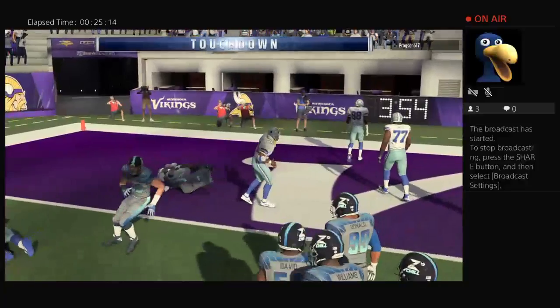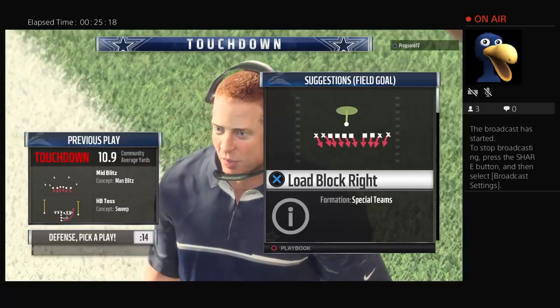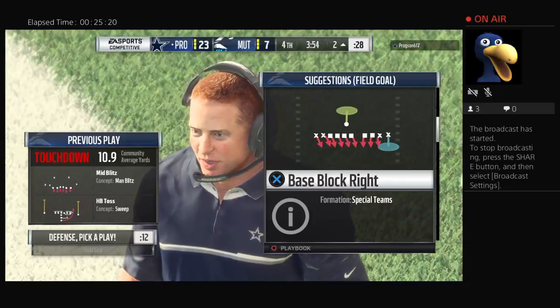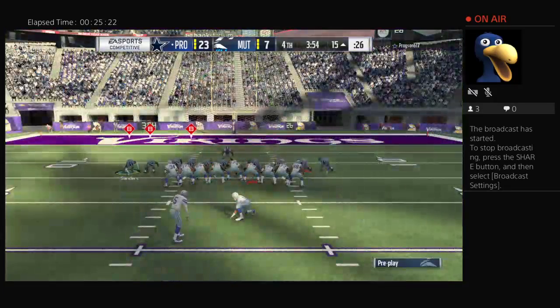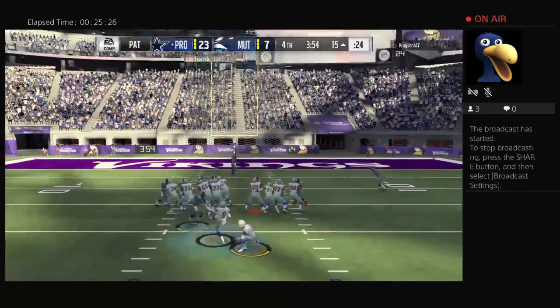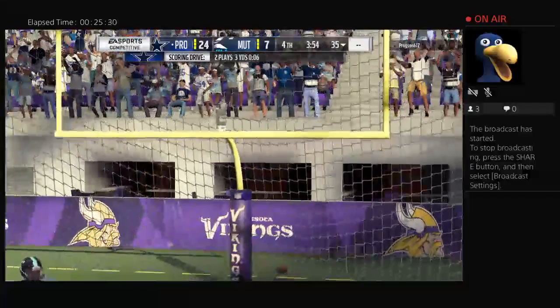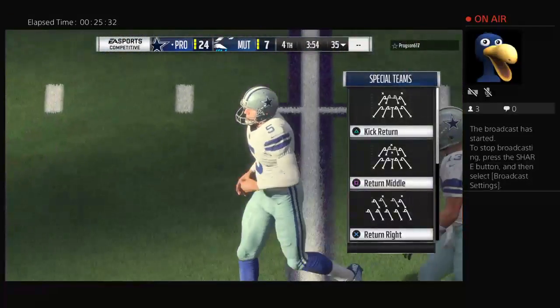And he will take it in for a Cowboy score. Ezekiel Elliott, his second touchdown of the afternoon. And the Cowboys use the short field to their advantage as they cash in for 6. And that'll make this a 3-score game as the lead moves to 17.